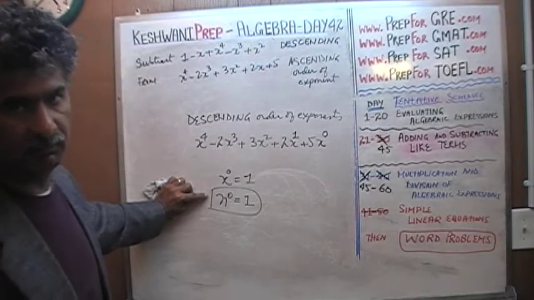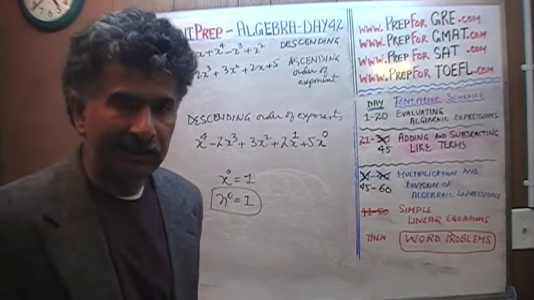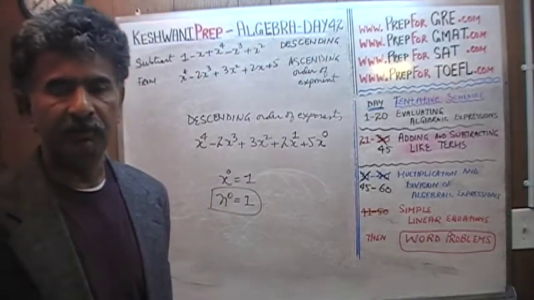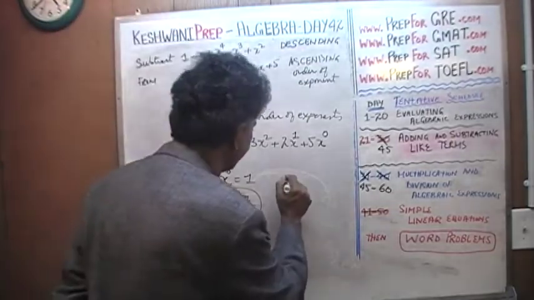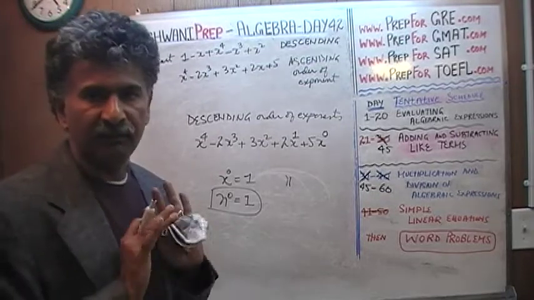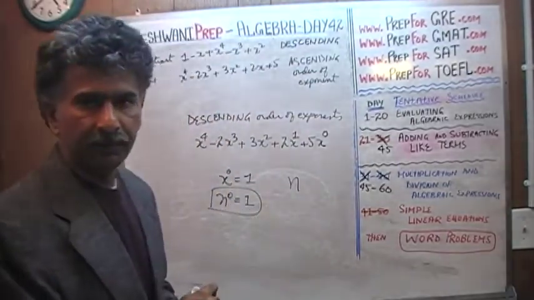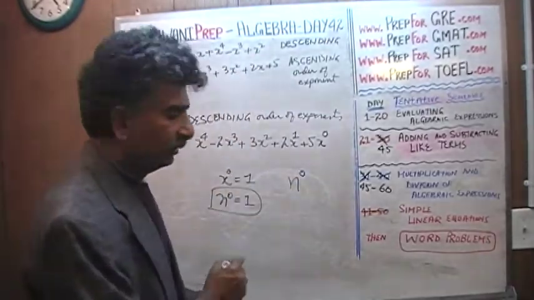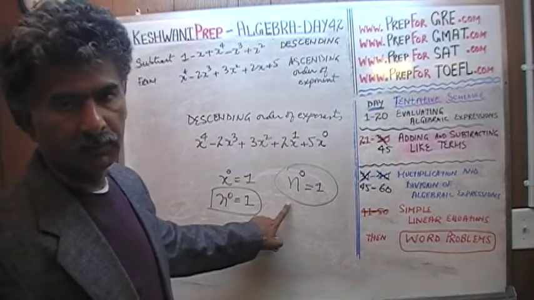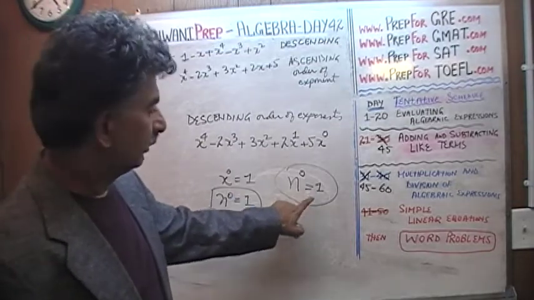I'm going to read this sentence in English language and then write the same sentence in mathematics. Any number raised to an exponent of 0 equals 1. How does a mathematician usually represent any number? With the letter n. N means any number — any old number. There are no restrictions on it; it can be positive, negative, fractions — anything at all. N represents any number raised to an exponent of 0 equals 1. I just read it in English language, but this is how you write it in mathematical language — the same sentence as an equation. So there is an exponent of 0 here because this is just 5 times 1.